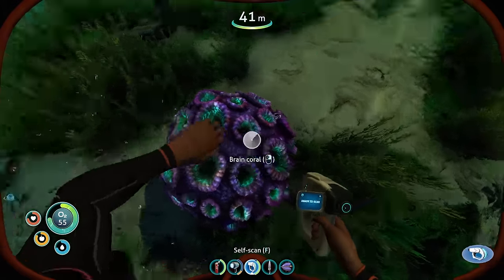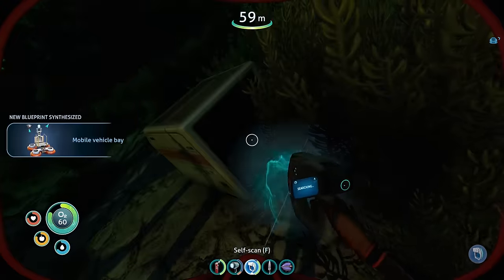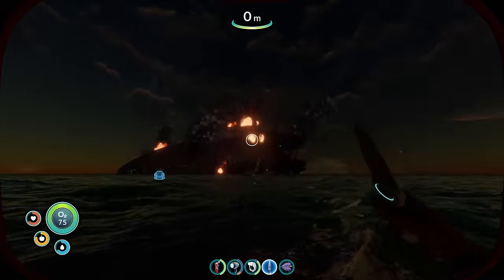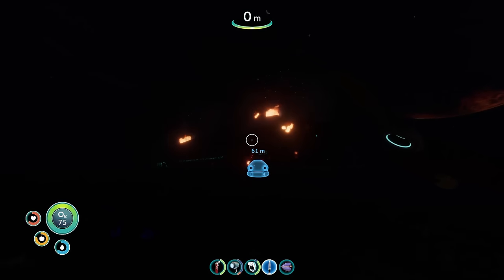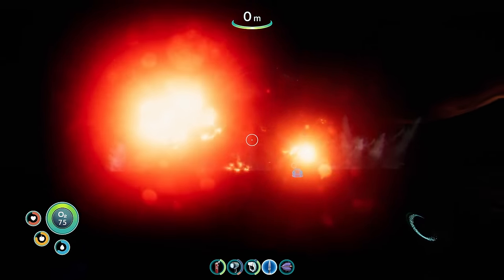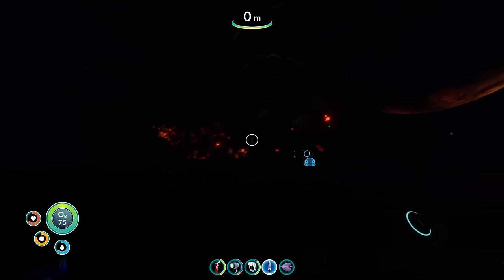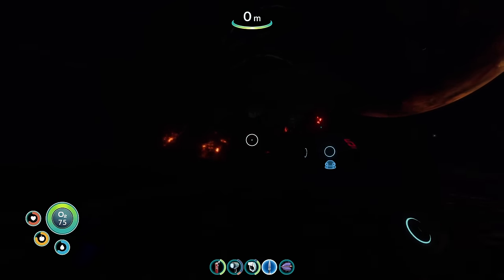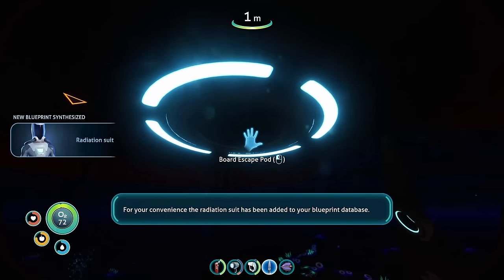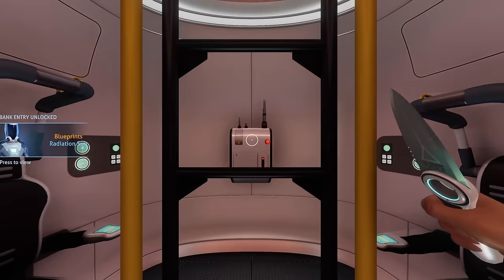I did press on and scanned everything I could find until I found enough parts to unlock the mobile vehicle bay fully. Right after, I got an emergency announcement, Aurora is about to blow, and all I could do in the darkness of the night is just watch in awe as the mothership lit up like a firework factory laced with radiation. What a shame. And due to it being powered by radioactive substances, I received blueprints on how to make a radiation suit, so that was a pleasant surprise, I suppose.